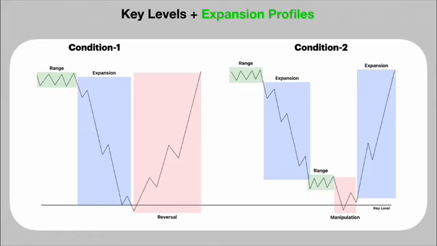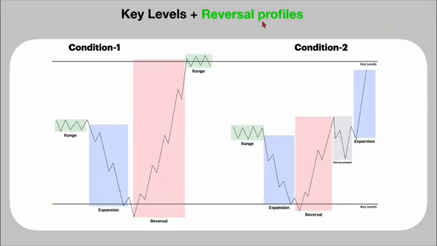Now, let's go over the combination of reversal profiles and key levels. With reversal profiles, we might have 2 key levels, one above and one below the price. In this first scenario, we were inside a range and had an expansion profile that tested a key level. As a result, we can anticipate a reversal profile to form. Once that reversal ends inside a key level, we then expect a range to form, capping the price movement. If a reversal ends without touching a key level, then we expect a retracement profile to form, as drawn liquidity is still in play. This retracement profile will eventually target the key level above, creating the possibility for an expansion after.